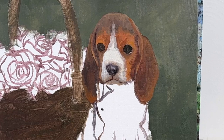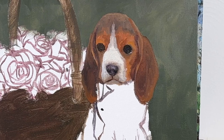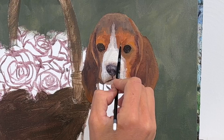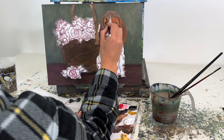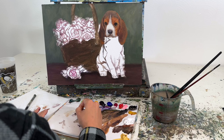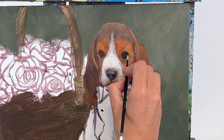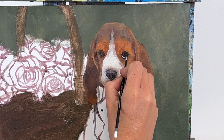And I think I did make mine a little too big, so I'm gonna make that a little smaller by just putting some of my other colors here. Looks better. Okay, and now we're gonna give him some life in his eyes. So I got my white with like a little bit of that blue in there. I'm just gonna take very gently line the bottom of the eye. And if you want to wait until the black is all dry, that might help.